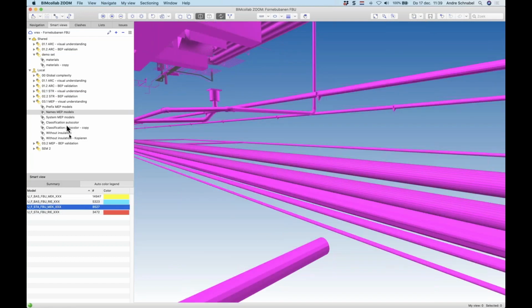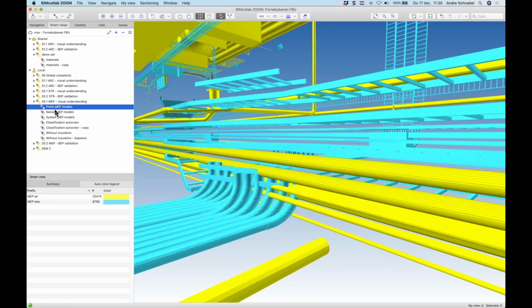And I can even have other visual understanding elements and smart views here to get deeper insights on what is actually needed now as an action from me as a BIM coordinator to have a check regarding these models.